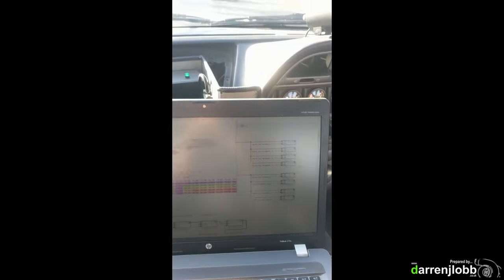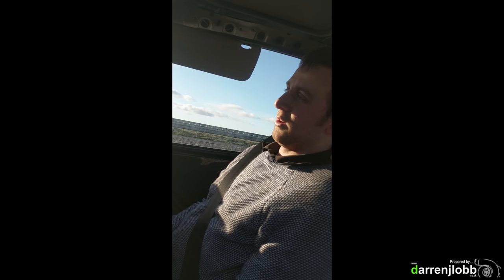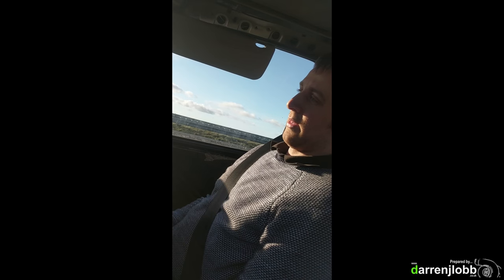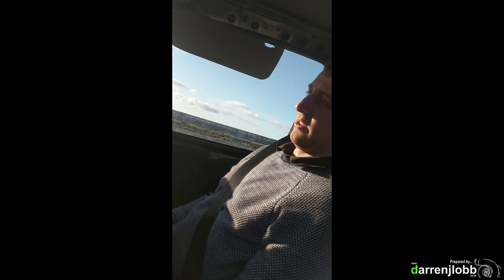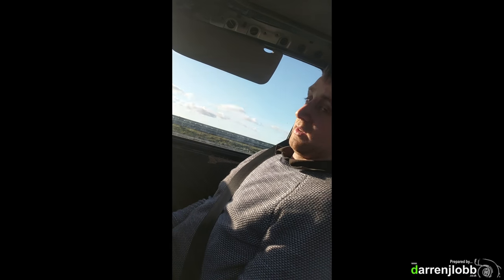We had a slight issue with the fuel line on the way up but we've managed to resolve it for now — we've got some new bits coming for that. We keep losing power and the management light keeps coming on. I've had a look and it's because we're losing rail pressure. On the way up we had a problem — the swirl tank is leaking fuel, so we bypassed it, so the tank is now feeding the CP3 directly. We pulled the fuse out of the fuel pump because it's deadheading the lift pump. We're wondering whether there's an air leak somewhere — it's sucking air, putting air in the fuel system and then keeps airing up. So right now I'm just quickly making it so the lift pump runs permanently. We're going to put the fuse back in, drive it, and see if the problem goes away. If it does, then that's what the problem is. If it doesn't, then we've got something else going on.